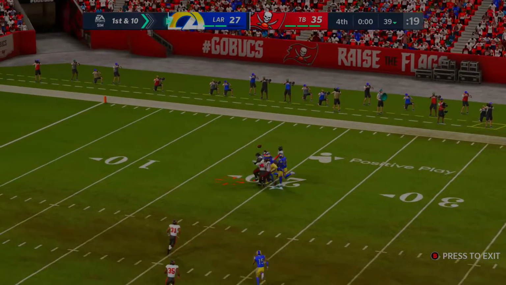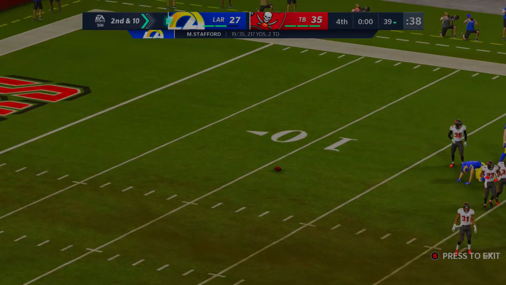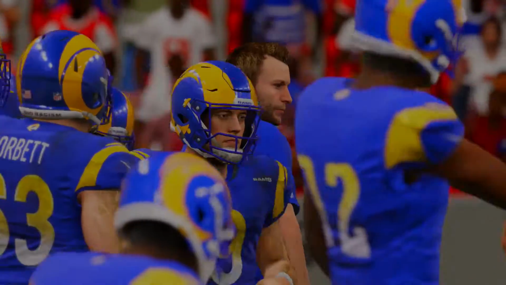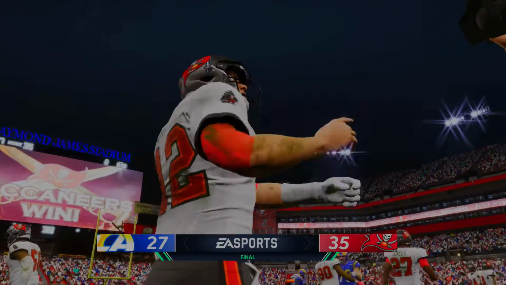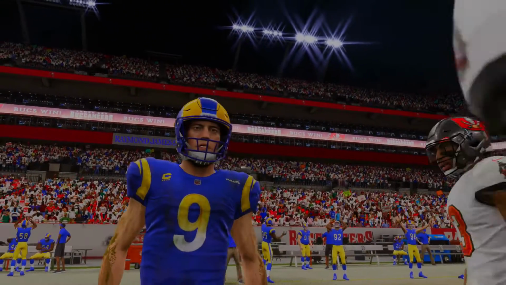He's going to send this one pretty early. Knocked up, not going to do it, and the Bucs will hold on and win this game in a crazy turn of events. Final score from Tampa Bay, 35-27. Matthew Stafford falls short, and Tom Brady lives victorious once again. Moving on to our next game.